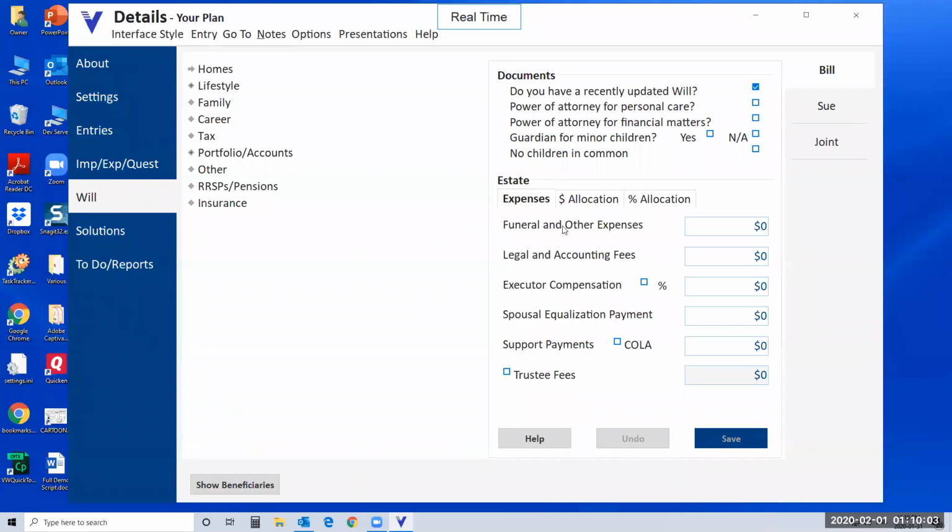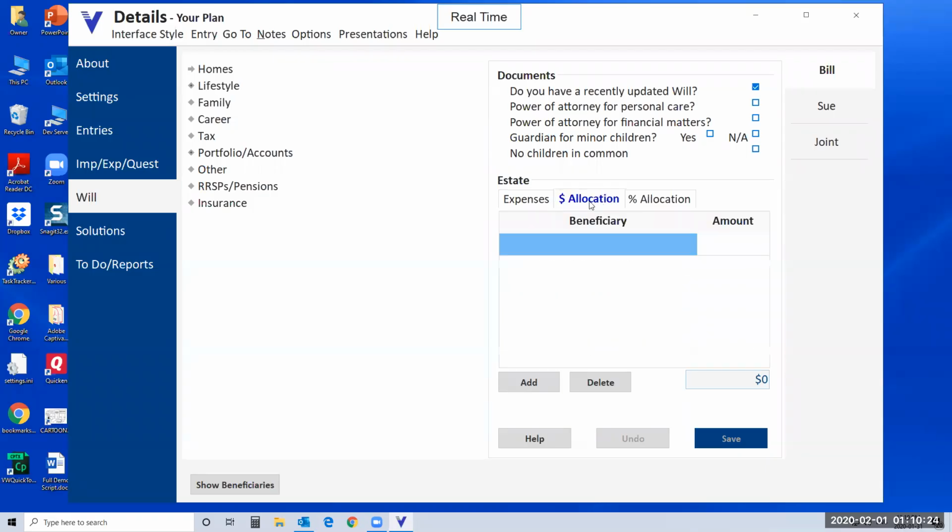Basically, wills do three things. One is we can speak about a dollar allocation, and a dollar allocation is a specific amount. I bequeath my niece Susie $25,000. It doesn't matter if I die today or 30 years from now, she's going to get $25,000.